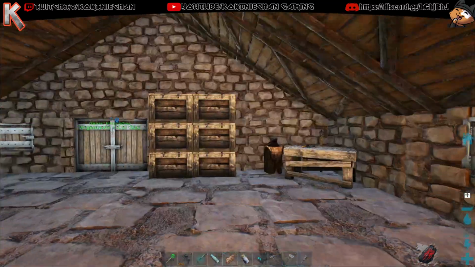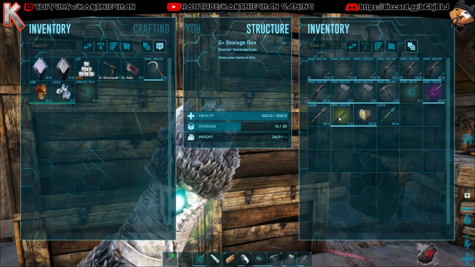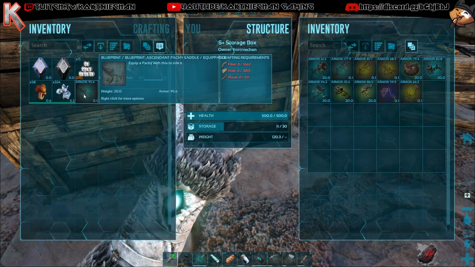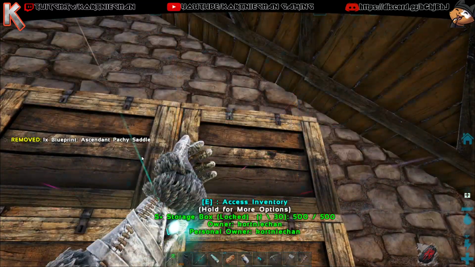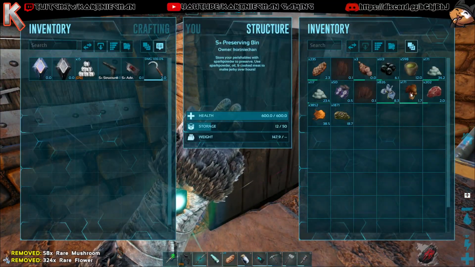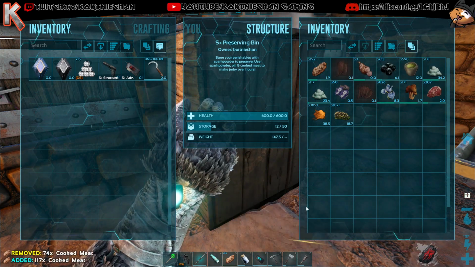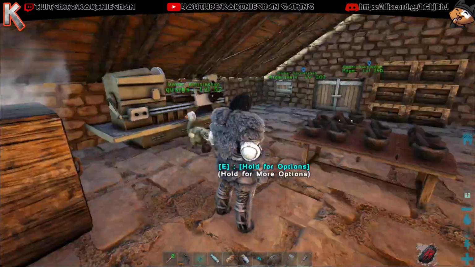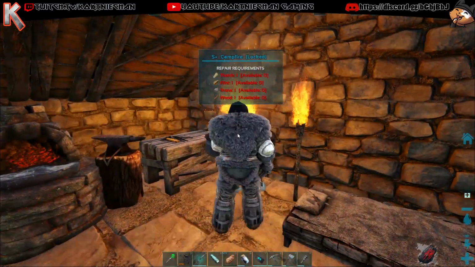Got a saddle. I don't think we're gonna use this saddle. Packy saddle? No. I'm gonna put the stuff in here that we're gonna grind. We might grind that up. Some of these mushrooms. Got a little bit more food. Yeah, I think we should go ahead and try to find a raptor.